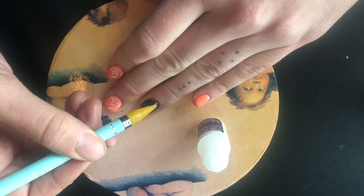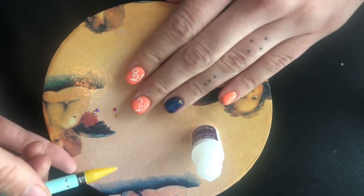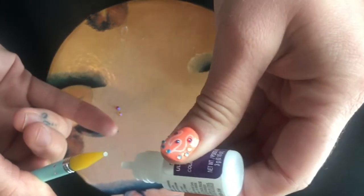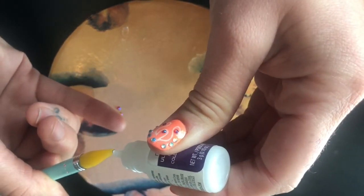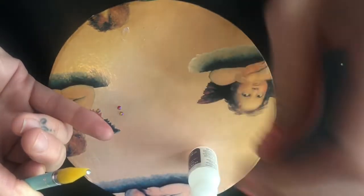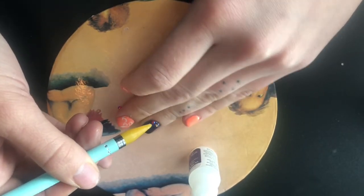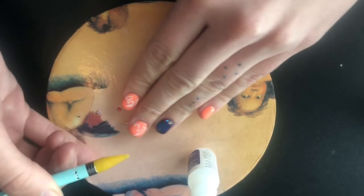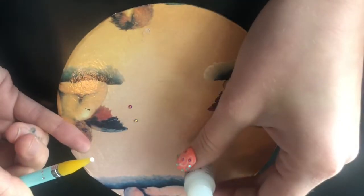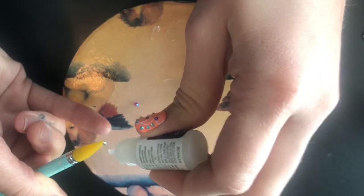This glue seriously dries in seconds. I'll definitely make sure to link everything below — for sure the glue and for sure the wax pen holder. It's pretty nice, it's really sturdy. You can actually sharpen it or kind of scrape away the tip of the wax pen and refresh the wax. I got a little bit of glue on there and I was able to scrape it away and still keep it sticky. So I'm just dabbing a little bit of glue onto each crystal and then putting it on my nail where I would like it to lay.